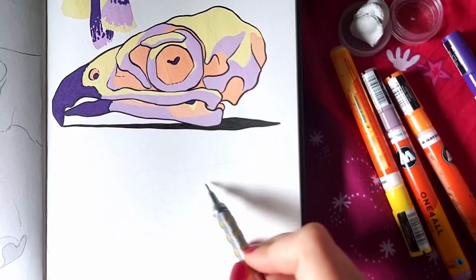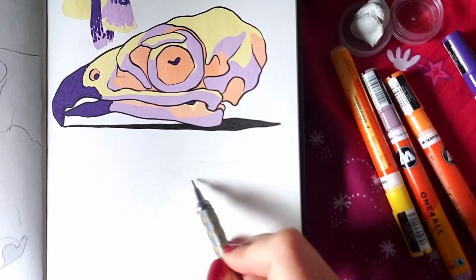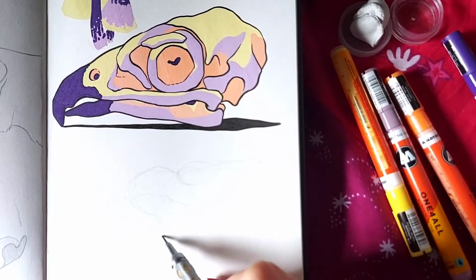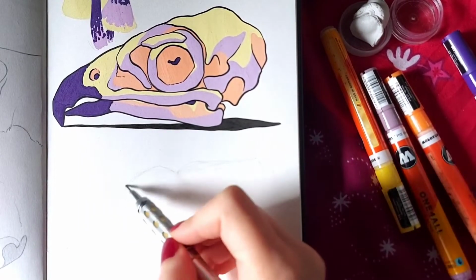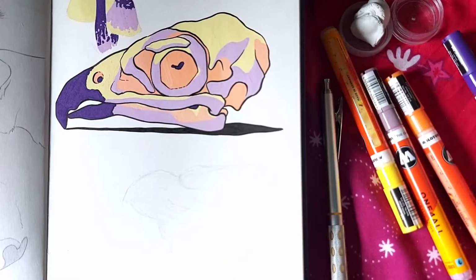I think it's important to allow yourself to experiment like this. I've certainly been trying to allow myself to experiment a lot more with my art.